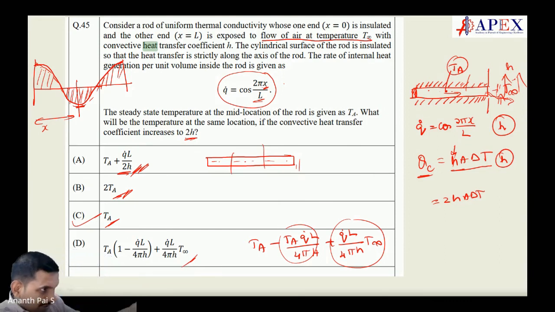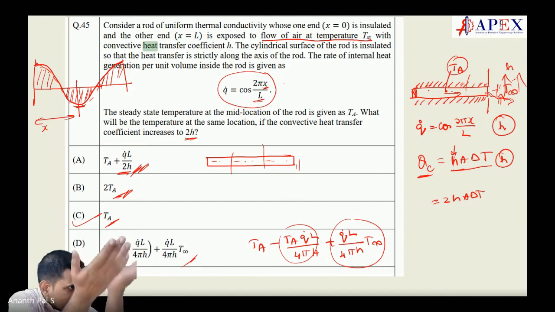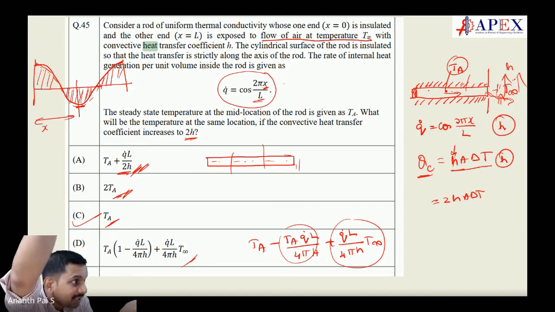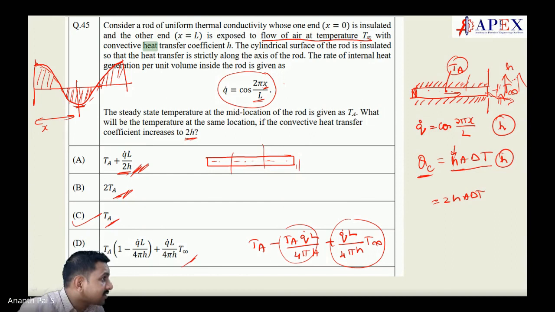See, the rate at which papayas are generated is the same. Now H being increased means the rate of removal is increased. When the rate of removal is increased, what should happen? What is the temperature there? It should be less, is it not? It cannot increase. Basic thinking we have to put. So A and B are gone at once.